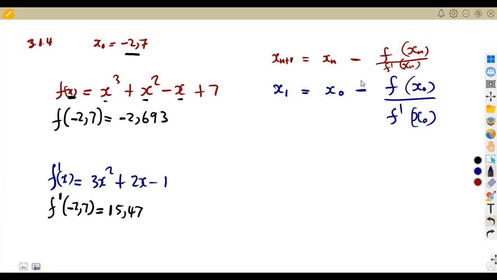So with these values that we have obtained from our f of x and from our first derivative, these are the ones that we are simply substituting into our formula, taking x naught as the first approximate value that we're given. So we are using our method once. We are going to have our x naught, which is negative 2,7, minus f of x naught. Remember, this is our x naught, which is negative 2,7. We got this value here, which is minus 2,693, everything over the first derivative of x naught, knowing that our x naught is minus 2,7.